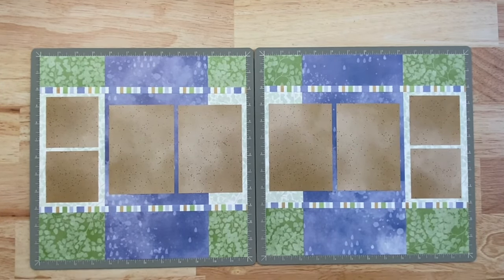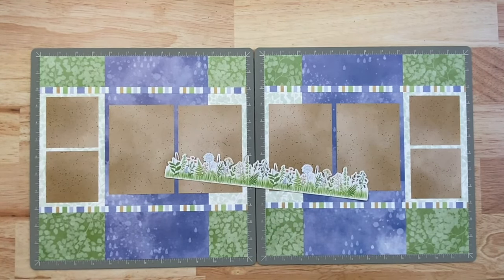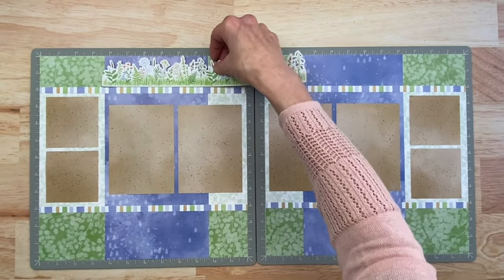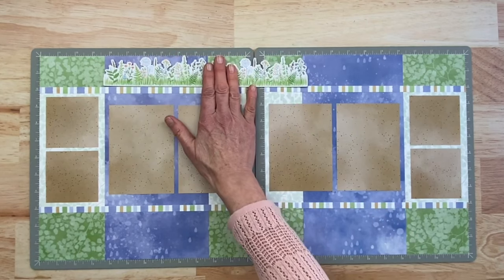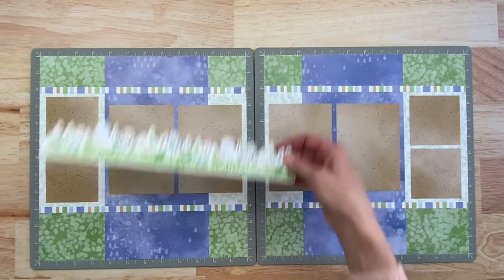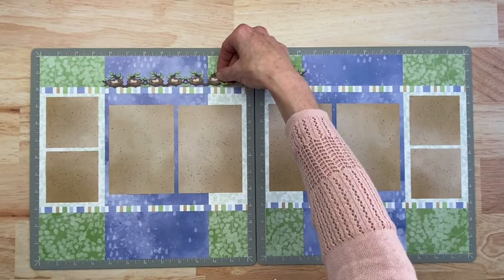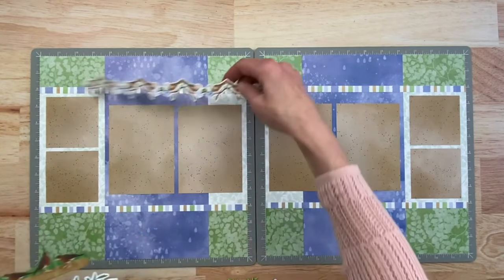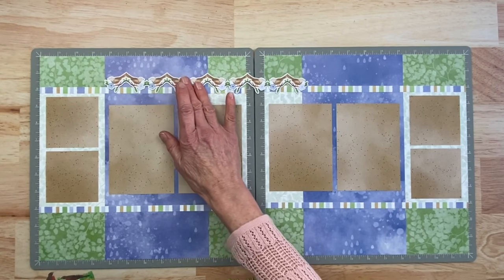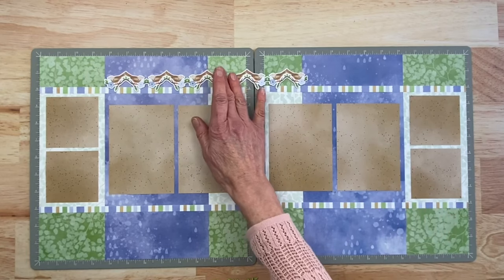Okay, now let's get to the decorating part. So this is where I come in with this. And again, we could try any number of our embellishments. So this one would look like that. Kind of takes up a lot of the space, but it is really pretty. We could go with some cute little bird's nests. That's pretty. We've got our little wrens or whatever they are. That would be cute too. Oh, hard to make decisions, isn't it?